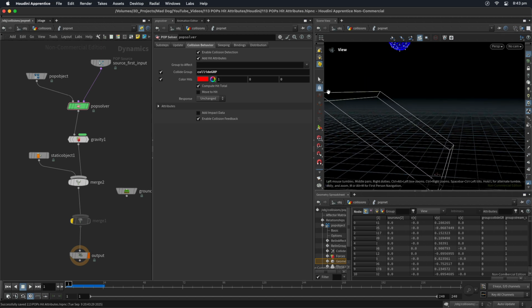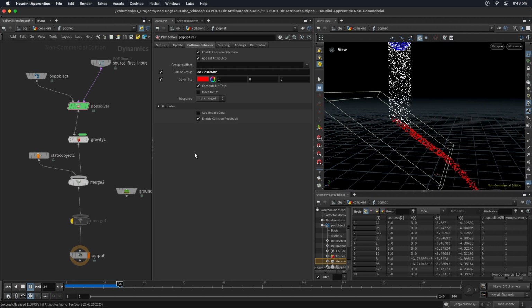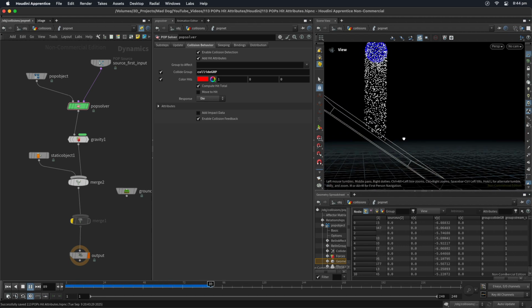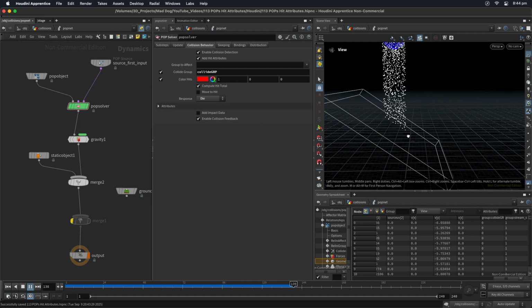Okay. So another thing to do is look at the response here, and I almost forgot all about this, which is one of the most important things with it, really. Okay, so here I can see unchanged, this response here, unchanged, it does nothing, of course. It's exactly the same as it was before. But let's say I want to change this to die. This means that the moment it hits the object, the particle will no longer exist. It's gone forever. So if we go there, we can see that they just simply die. They never turn red. They're gone.